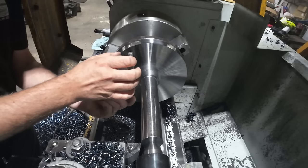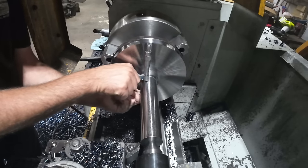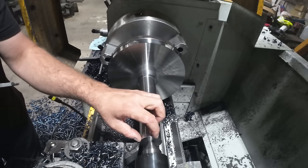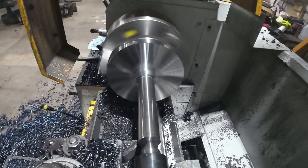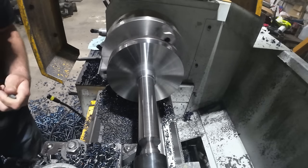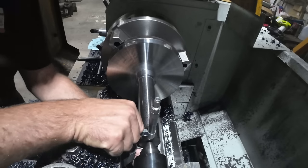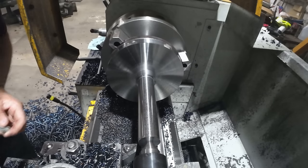$9.66, and we actually have to go to $9.35. And I always double check it in two places just to see if we're turning a taper. $9.66, perfect. So now we'll take the last little bit here. We'll take a shortcut, stop, measure it, see where we're at, and then finish it off. $9.35, perfect.